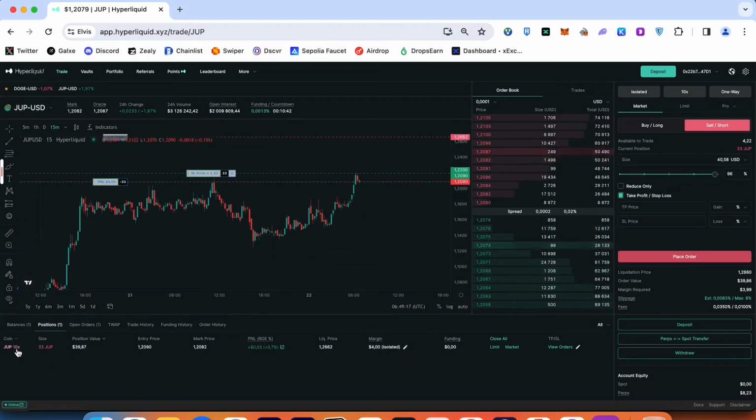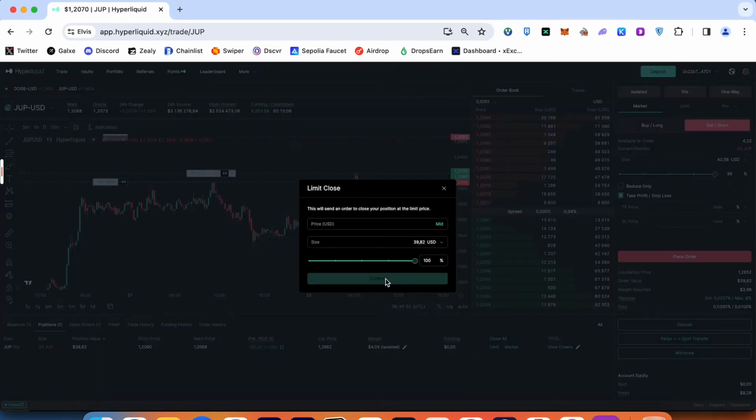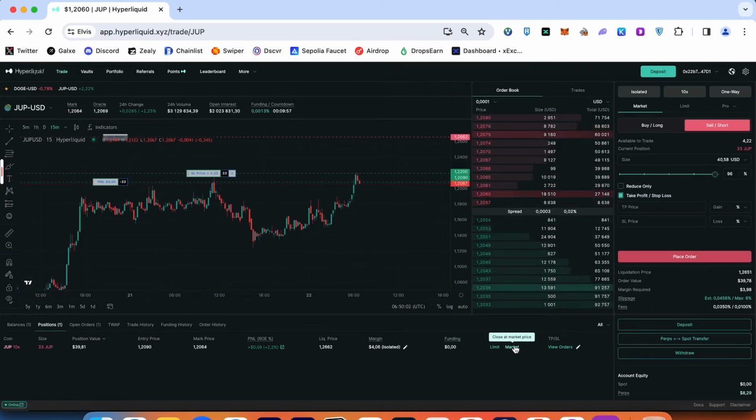So we got a coin trading pair, the size of leverage, the size of coins, position value, so around $40, my entry price, my mark price, my P&L in dollars and in percentage, my liquidation price, but we always use the stop losses, so we do not get liquidations. Here's our margin, funding rate. We can press close all if you got several positions here. You can close some specific position by limit order. You can, for example, close 50% of your position or 25% of your position. Close.